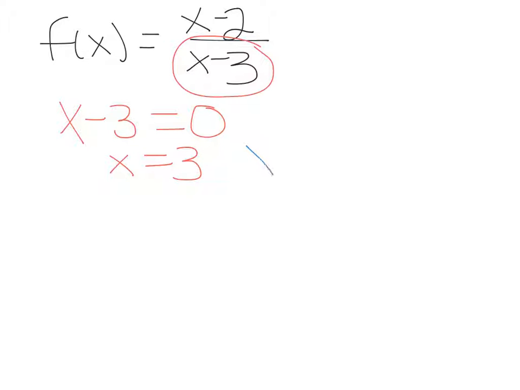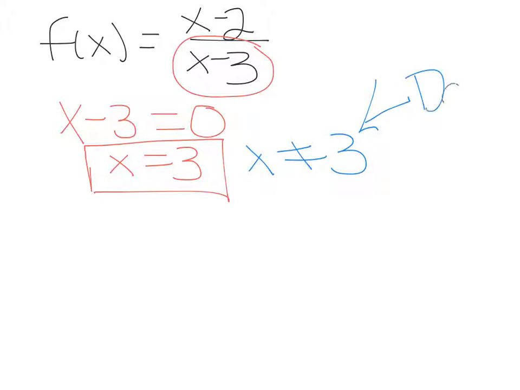So many of you on your test wrote x cannot equal negative 3. And yes, that's a true statement. We are never, ever, ever going to touch 3. However, this question wants the equation of the vertical asymptote. This is the equation of the vertical asymptote. The other thing is part of the domain. So please make sure when you're writing the equation of asymptotes, you cannot put does not equal. It actually equals. That is the equation of it.